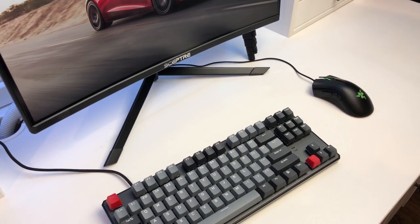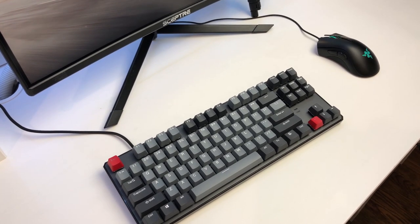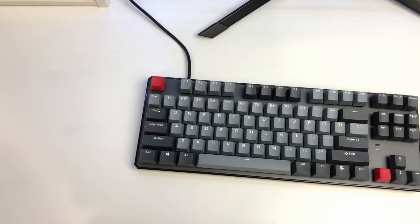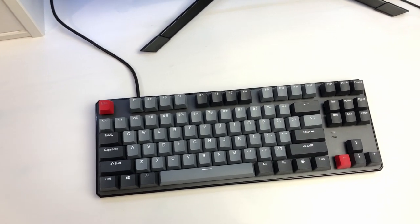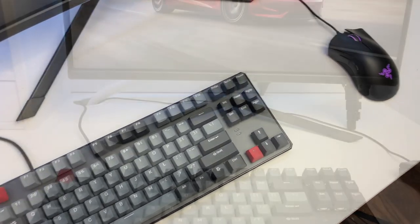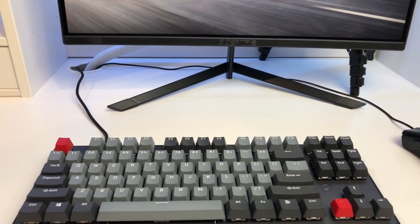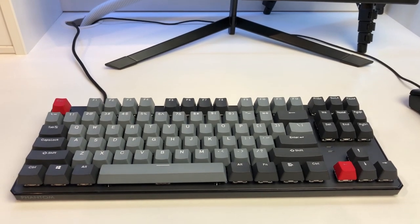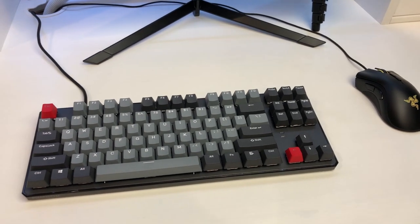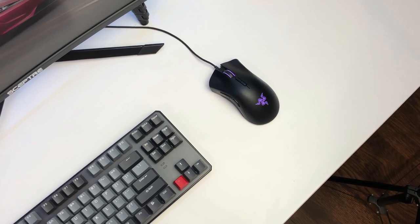Alright guys, so I've been using my upgraded keyboard for a few days now, and I cannot be happier with the way this turned out. The Gateron yellows are super buttery smooth. The weight on them is perfectly balanced. They feel really good to type on and game on. Just an overall great switch. And the keycap set looks super clean. The gray, black, and red look just fits perfectly on this keyboard. I actually put two red keycaps across from each other to balance out the whole look of the keyboard. It just looks super good.